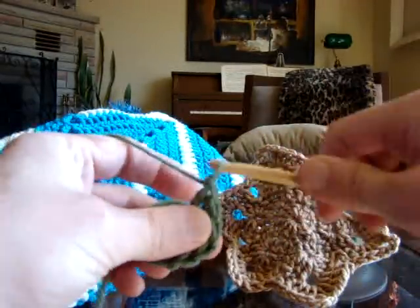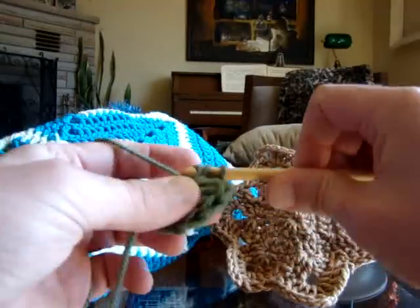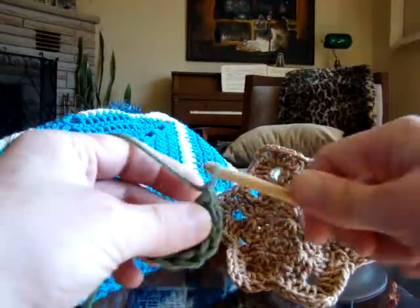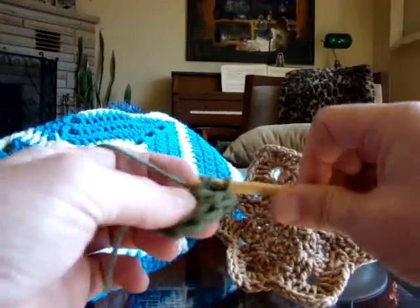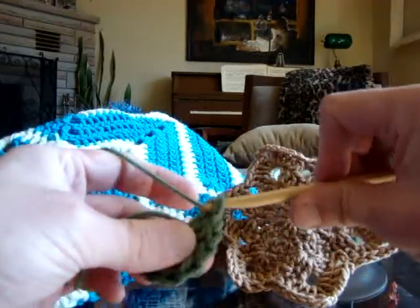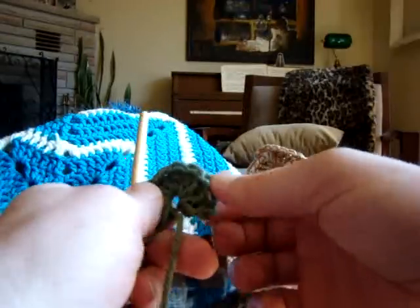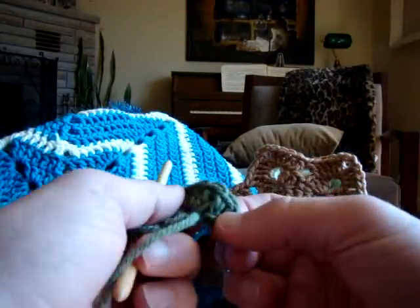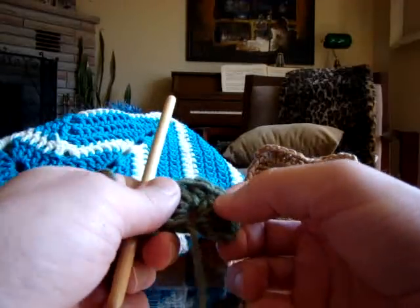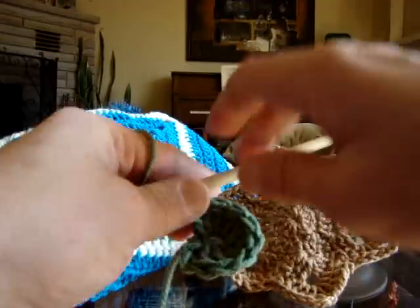You haven't seen me count yet — I like to get a bunch of these on board. We are looking for twelve altogether. The first chaining of four is actually part of the first one, so you're technically only crocheting twelve. Let's review and count: pulling it apart you can see them coming up — one, two, three, four, five, six, seven, eight, nine, and ten. So I've got two more to go.